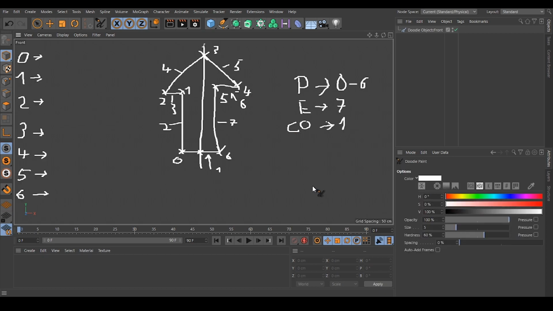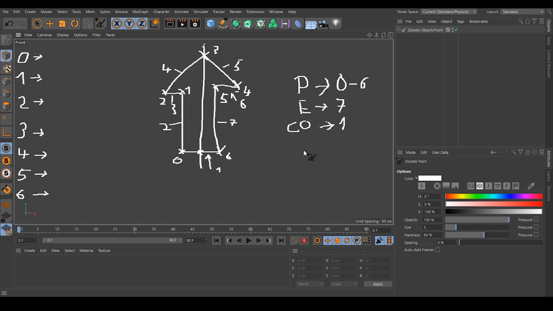Okay, now we have the points, the edges, and our closed outline. And now Cinema 4D doesn't know where to place our vertices in the 3D space. So we have to tell Cinema 4D, okay, vertex number 0 has these coordinates and vertex number 1 has these coordinates, and so on.